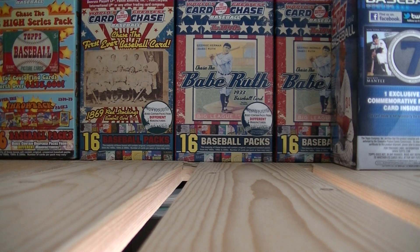So let's start from the 90s. Anything from the 90s is pretty cheap, especially 1990. That's why I have 1990 Cello Fleer, 1990 Wax Fleer, and 1990 Donruss Wax — those are pretty cheap, like 10 dollars a box, and you get 36 or 24 packs in a box. That's just a great way to start. You can find them most places, like flea markets and yard sales.